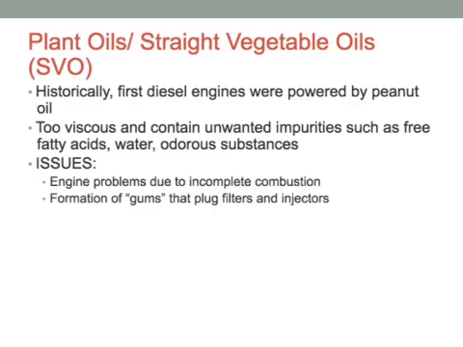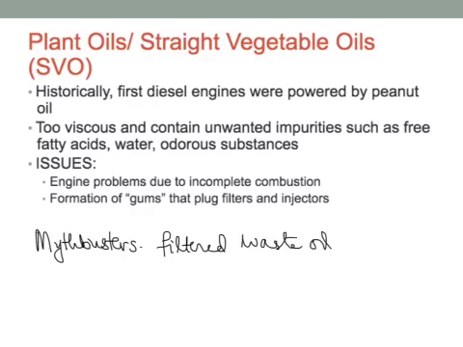In fact, the first diesel engines were designed to be powered by peanut oil, but it was considered to be too expensive at that time and therefore never actually pursued. You could use straight vegetable oils, and there are buses and things that right now run on waste oil. I have posted a Mythbusters that actually shows that just putting filtered waste oil into your diesel engine will make it work. But over time, this is not a good idea because it will cause engine problems due to incomplete combustion.